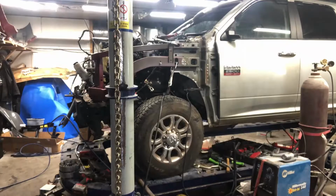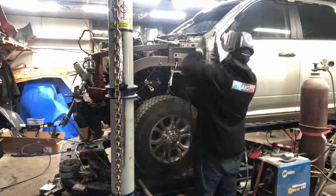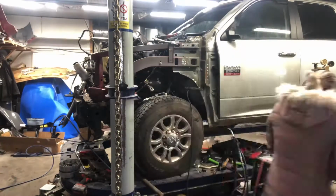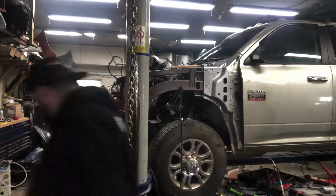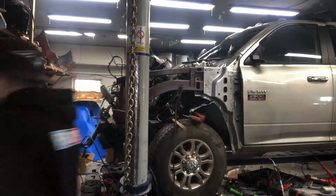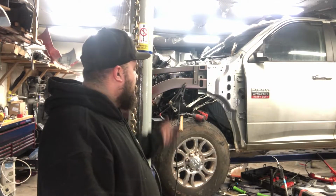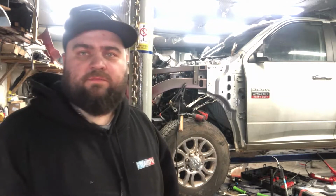So now I've got the welder over here. Gonna start welding it up. So now we're just installing that plate right now. Got all my clamps in, everything's in. I'm just gonna start filling up those spot welds.